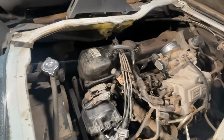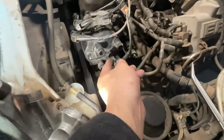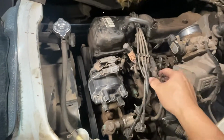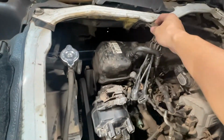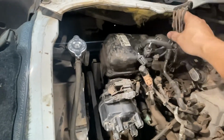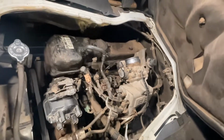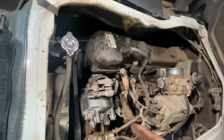It's not hard. My plan is to remove this one like this. Remove this one, the clip here. It's number 4, yep. And then I'm gonna swing this one inside there. Later, if I remove the valve cover already, I will remove the high tension wire there. It's easier. Yep, swing it there. And now I can remove the valve cover. Yeah, I will leave it there. It's only the valve cover bolts.